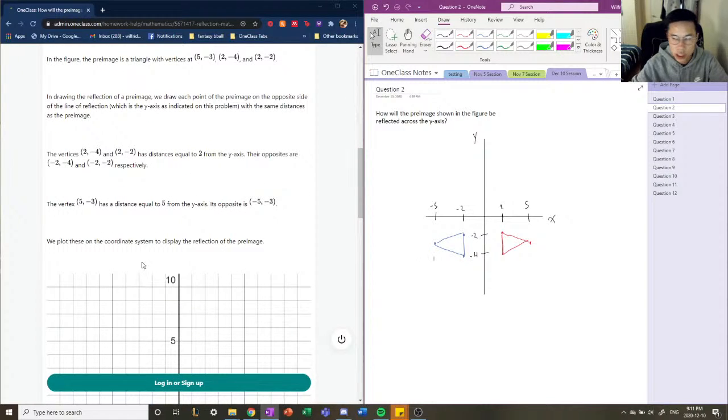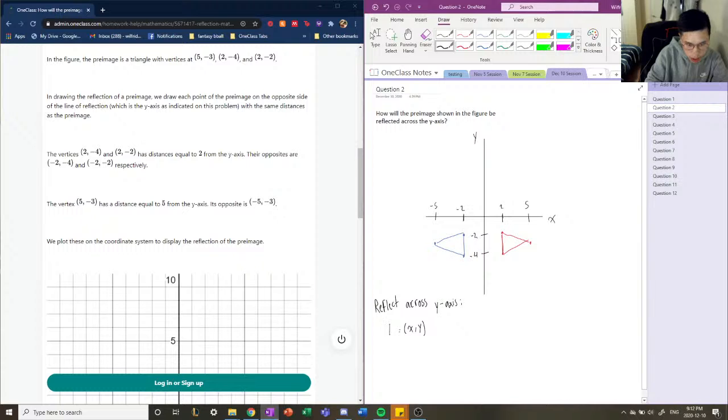There is a formula for this, where you just negate the coordinate that you are changing. So for example, let's say that you wanted to reflect across the y-axis. If you want to reflect point (x, y) across the y-axis, and let's name it A, then it will be (-x, y), and we'll call it A'. That's how you reflect across the y-axis.